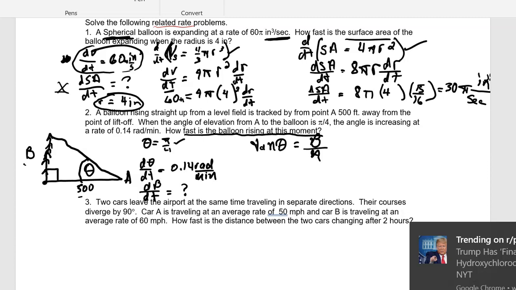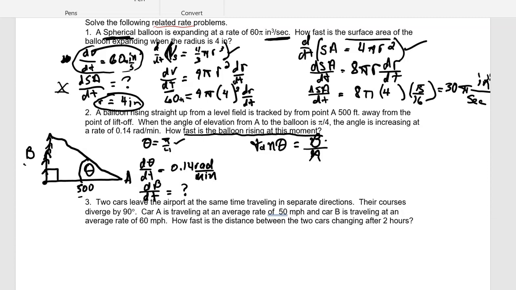One of the things you want to remember is that if any of our variables are constant, either the θ, the B, or the A, then we can plug them in right away. That would have been true up in number 1 as well. I should have mentioned that. It just didn't pop up in number 1, so we didn't necessarily have to talk about it. But in this one, we do have a constant.